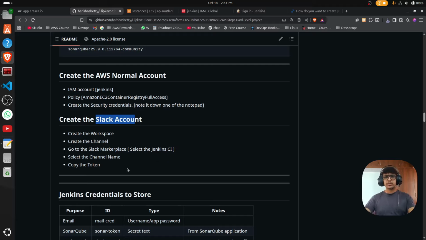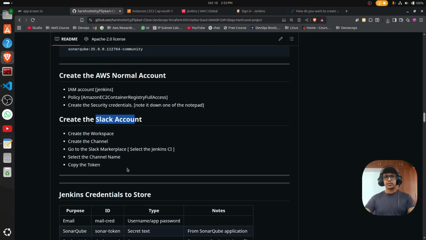The procedure is the same, but there are two ways you can get the add-on. Click on add to Slack. Here we have to select the channel we created. In the drop down, select this DevSecOps channel, add Jenkins CI integration.